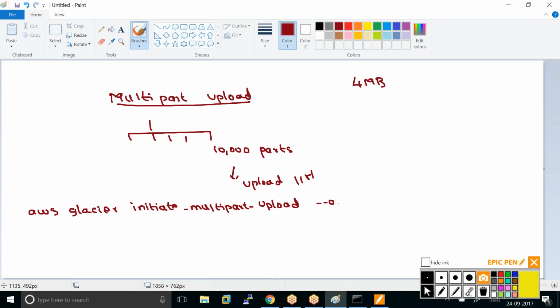You want to set it for your account ID, --account-id. You want to specify the part size, --part-size.